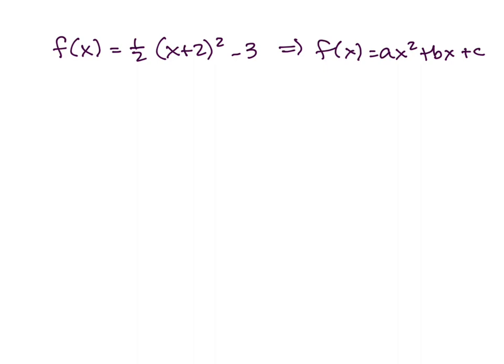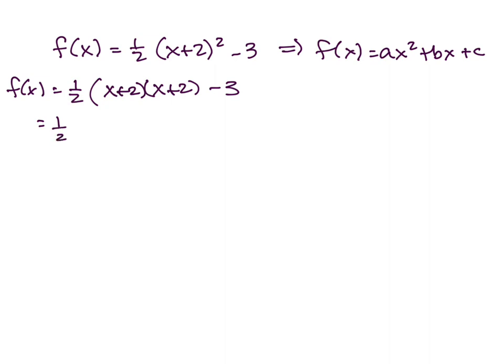You already have a half. But how do I get that x plus 2 squared business expanded? Am I allowed to go in here with this 2 and call it x squared plus 4? No. My algebra teacher said no. You factor, FOIL it. Yeah, expand it out. So we want to say instead f of x equals half times x plus 2 times itself, minus 3. Right? We're going to FOIL.